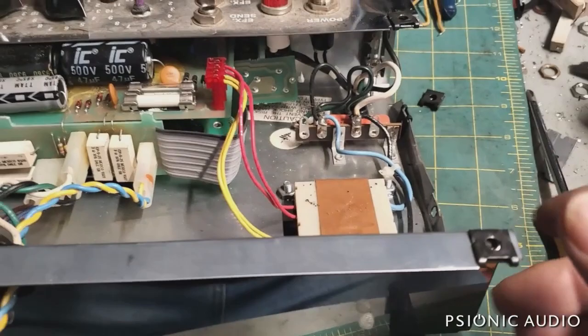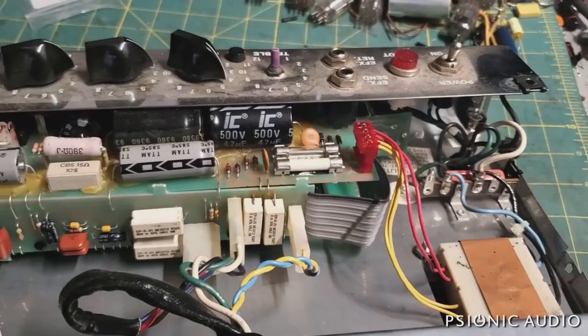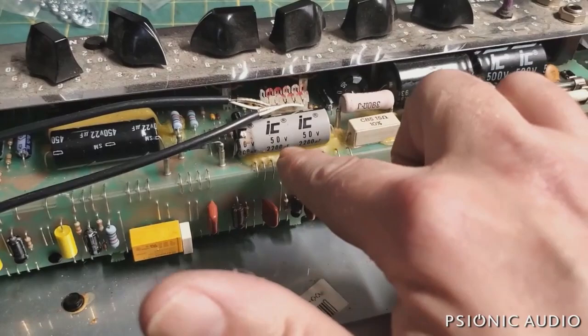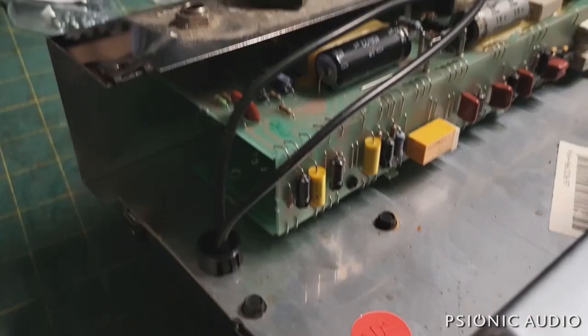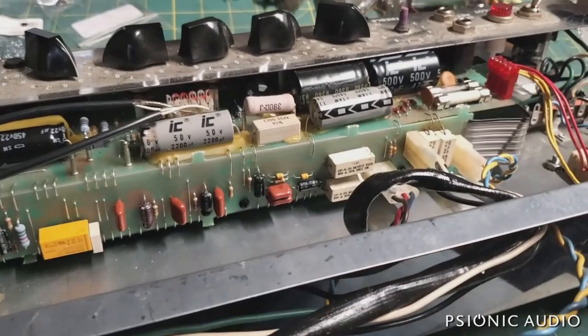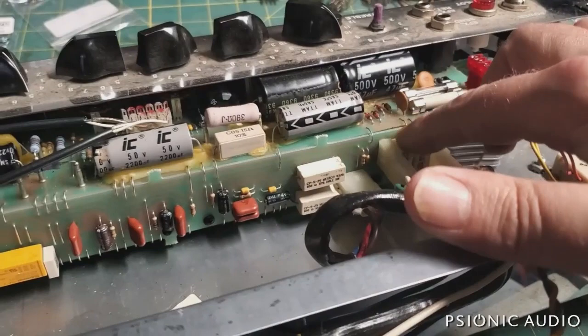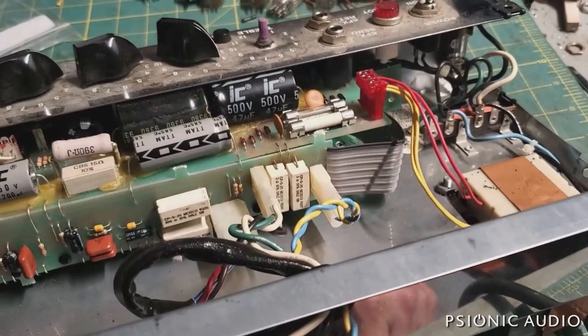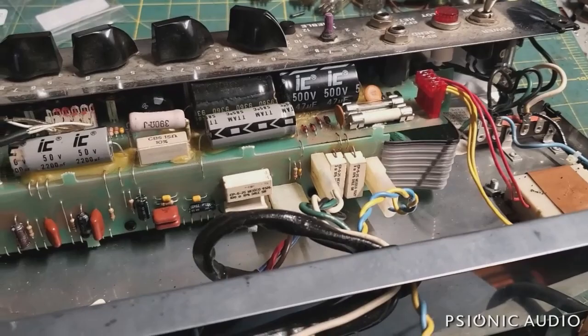The filter caps are always suspicious in these things after a while. They've got gobs of glue, which makes changing components much more difficult than it otherwise would be. The real joy of this series is the U-shaped setup with three boards — you have to take everything out on the top and bottom of the amp to pull those boards. Each one of these little wire jumpers is a place where things commonly go south. It only takes one bad solder joint, and sometimes it'll arc and you get burns.